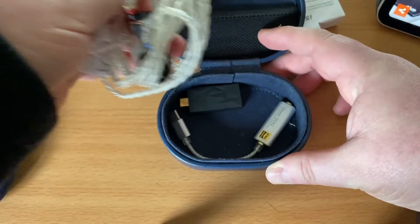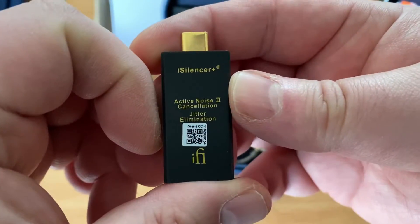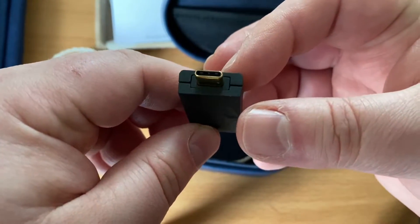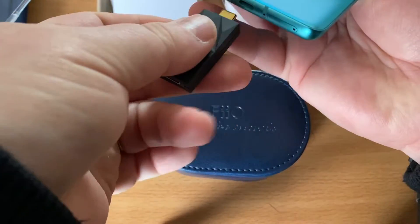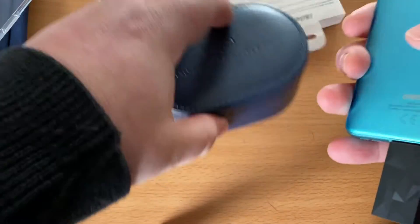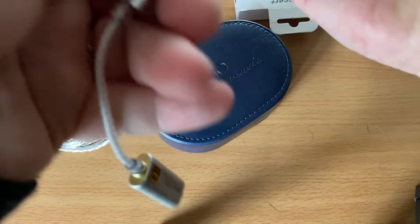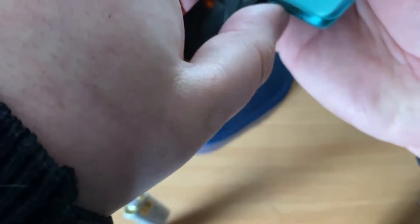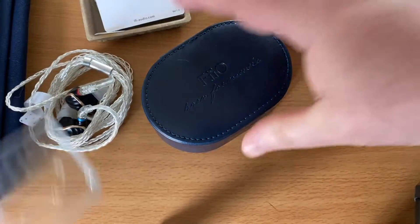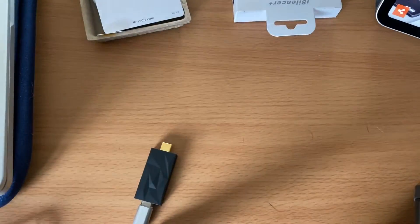These are my IEM headphones, and I actually have this piece inside the case. Let's have a closer look — it's really small. This one is USB-C to USB-C, and the reason I have that version is so I can use it with my Android phones. You take the DAC stack, connect it into that first, and as you can see there's a light on to show it's working. You can also connect it into computers — it does come in different connections.